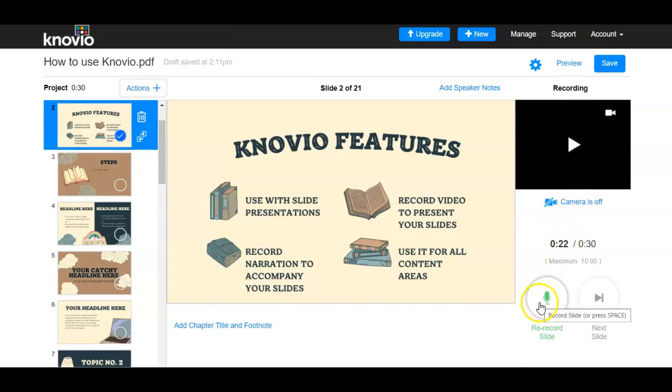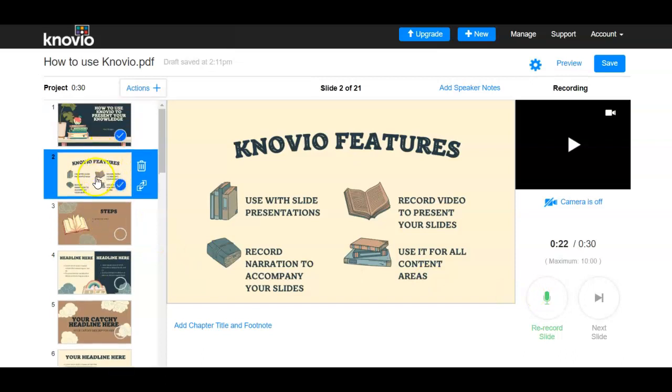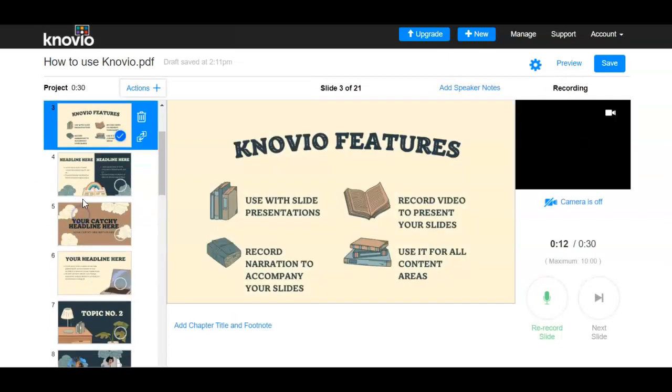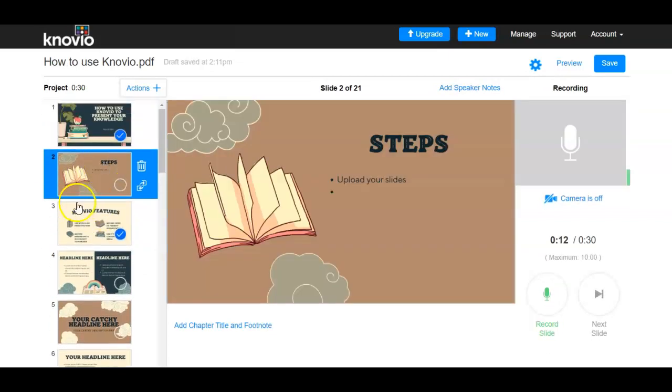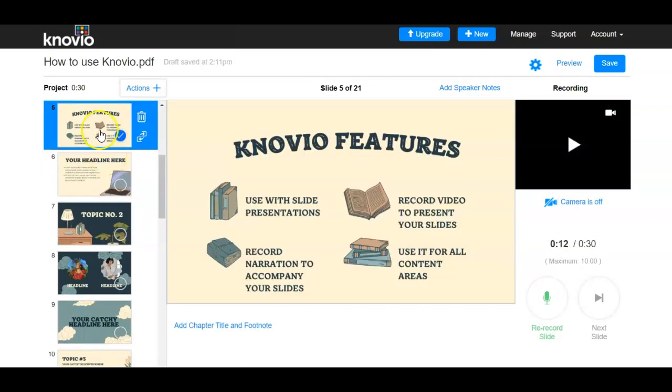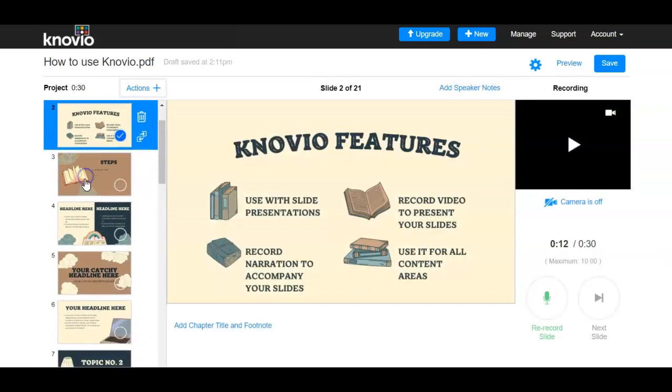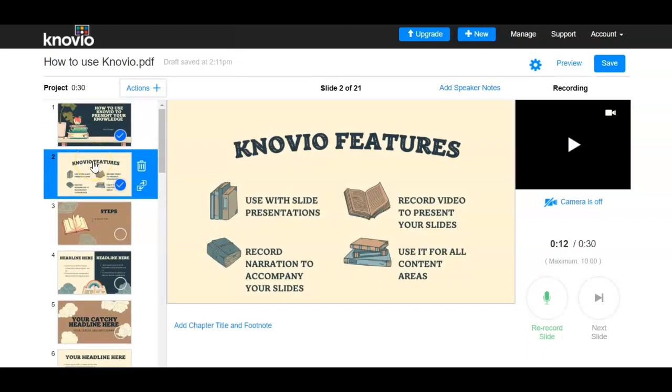What I also like is, say for example, you decide to switch out your slides and you want this one here and you want this one to be your second slide, you can do that. You're able to drag and drop and reorder your slides, and the audio recording follows each slide, so you don't have to re-record. Just every single time that slide pops up, your audio recording or video recording will follow that slide. So let's say I'm done recording. As you can see, it gives you a little check mark saying that you have the recording. If you want, you can even trash that particular slide.